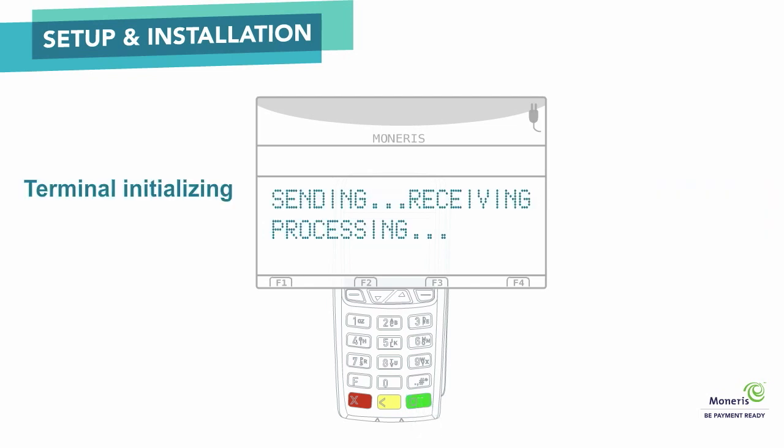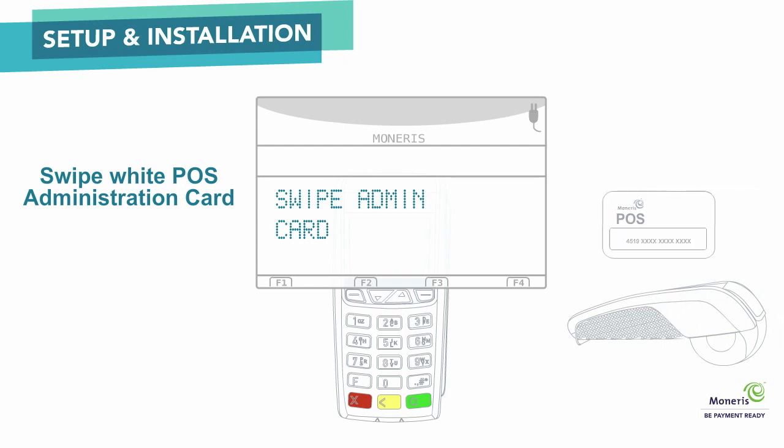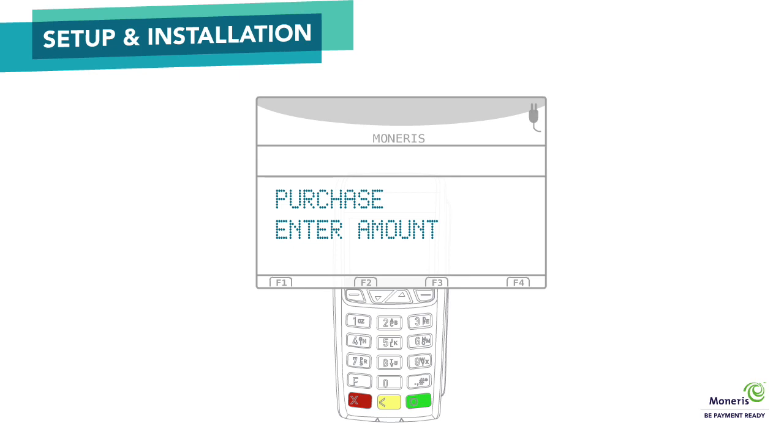Your screen should now be reading Sending, Receiving, Processing. This means your terminal is initializing. When Swipe Admin Card appears, swipe the white POS administration card. Then wait while the terminal communicates with the Moneris host to log on. When your screen reads Purchase Enter Amount, set up a password to restrict access to manually entering card numbers.